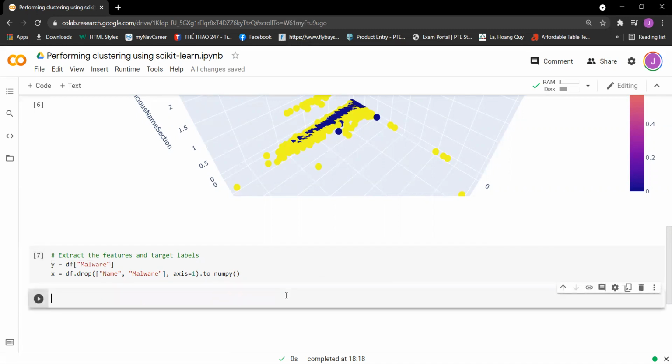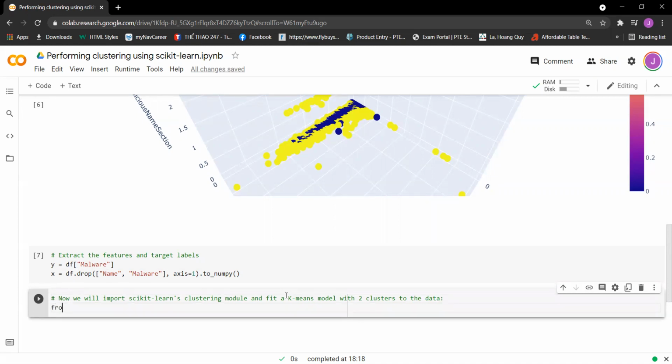Now we will import the sklearn clustering module and fit a k-means model with 2 clusters to the data. So now we have from sklearn.cluster import KMeans.